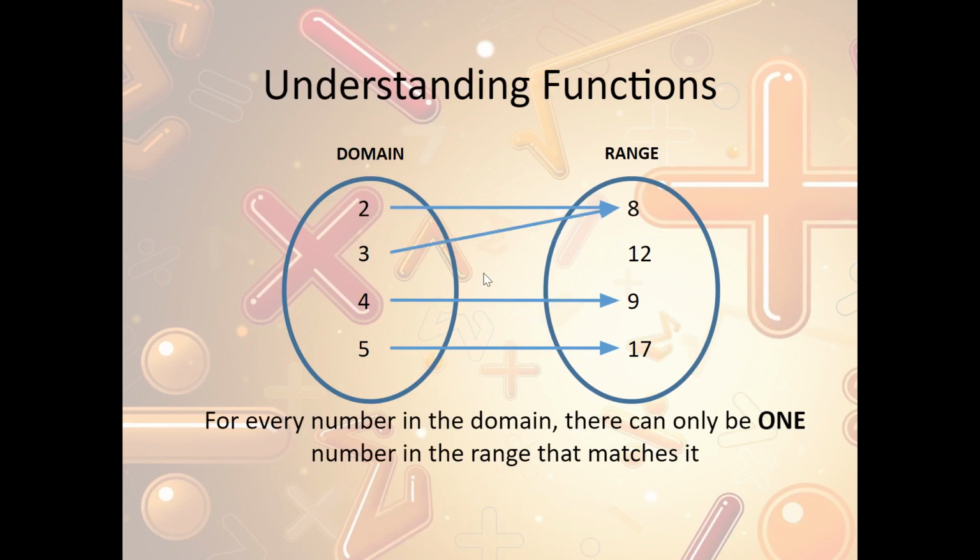Okay, let's look at another example. So this one says for every number in the domain there can only be one number in the range. And is this one a function? Well, we have 2, 3, 4, and 5, and 2 is mapped to 8 and 3 is mapped to 8. So there's two numbers going to 8. The question is, is that okay? The answer is yes, it is okay, and this is still a function because 2 is only with 8 and 3 is only with 8. It doesn't matter that they're both going to the same place. The issue would be if x is mapped to two places, but each x, 2 and 3, are only mapped to one place. They're just mapped to the same place. So yes, this is still a function.